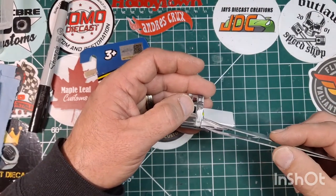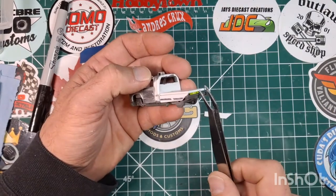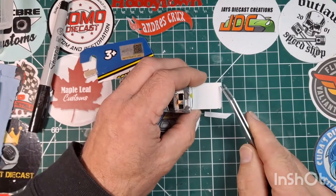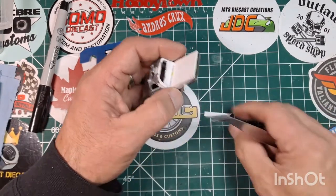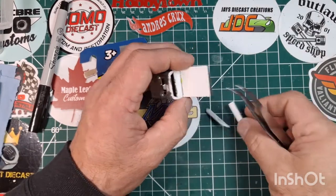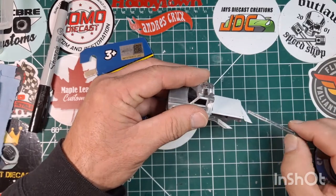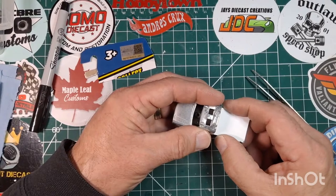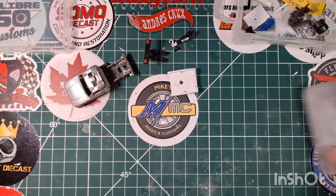Then I've got to work on the top half. I want to have a little bit of a rail coming up here and across the back. I've got to decide what to do with the bumper — I think I want this piece to come back a little bit more. I'm going to take another piece of sheet styrene, go on top of the bumper, and just give me a little lip coming around the edge. Then I'll look at my pictures and see where I'll end up.